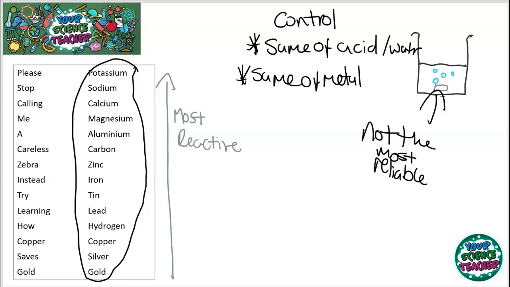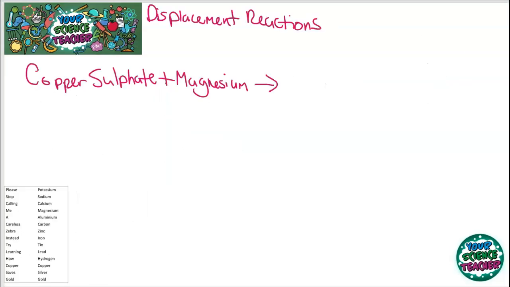And you need to know which order the reactivity series goes up and down in. Now, at foundation level, you probably wouldn't be asked to recall this. However, at higher level, you'd certainly have to remember which metal is more reactive than the other metal. So, I've come up with a little mnemonic to help you remember it.